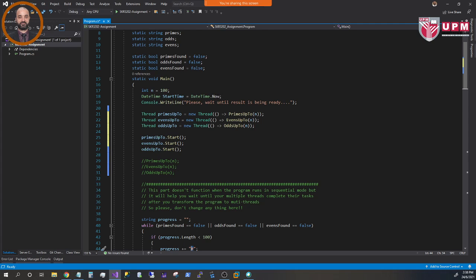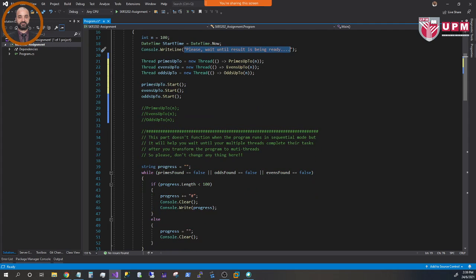Then after that, it will record the start time. After that, it will print please wait. Then we will initialize the three threads. We start this function in a different thread, and we immediately call the second thread, and we move forward. So those threads are still working in different threads while this program is in progress.